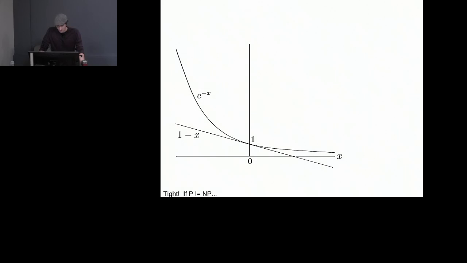So every once in a while, I'll throw up a slide like this. You don't really have to memorize these things. I actually never remember these things, but you can always look them up. In this case, e to the minus x is a convex function, so in particular, it has to lie above its gradient. Or you can just take the Taylor expansion. There are lots of ways to actually prove this, or you could just believe this picture. But it is true that e to the minus x is greater than or equal to 1 minus x for all x. Okay, why am I telling you that?